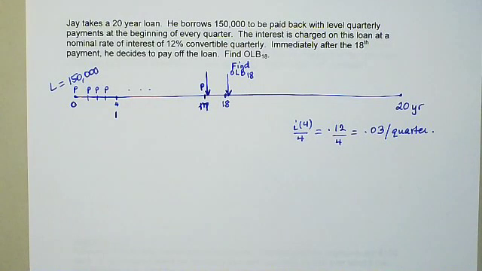Because even though this is time 17, because his payments start at 0, at time 17 he would have made his 18th payment, right? But the question is not saying find OLB 17, it's saying find OLB 18. So how about I first find OLB 17 and then I use my recursive formula, B_t equals B_(t-1)(1+i) minus R_t, finished, right? So first let me go find OLB 17. Can I do that?